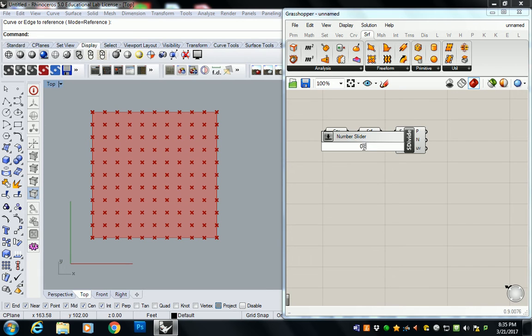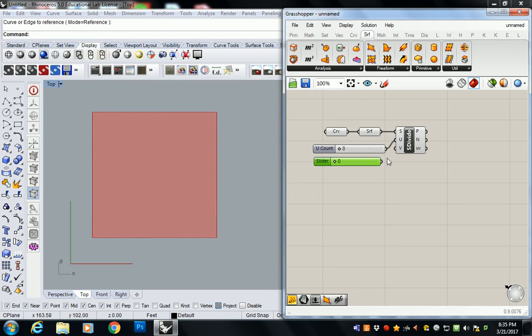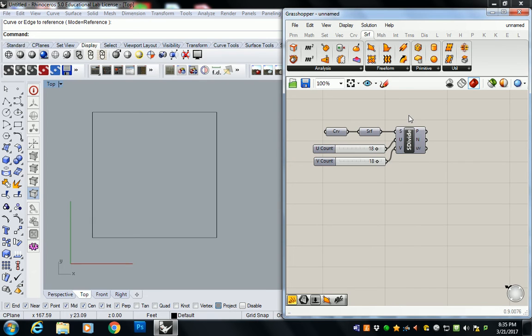I'm going to do a slider 0 to 20-ish. It doesn't have to be exactly 20, but get it to look pretty dense. And then after that, turn it all off. So select all these things and hide it all.